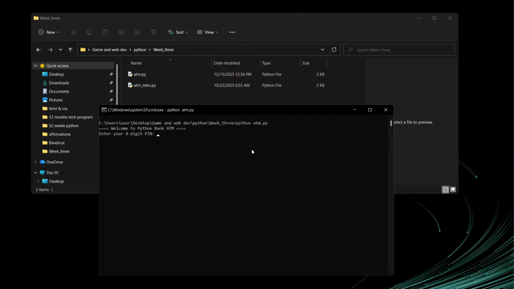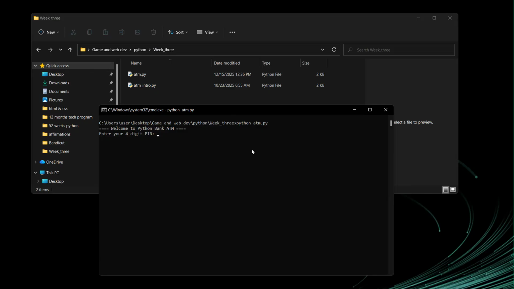It's saying enter 4 digits. In our code, we had coded the pin to be 1234. But don't worry, as we finish this introduction, you're going to see that we are also going to find a way to change the pin and all things like that. The pin is hard coded in the code, but normally you get the pin from a database, login, and all those things. Because we don't have such resources now, we are just trying to show you the key concept in building something like this.